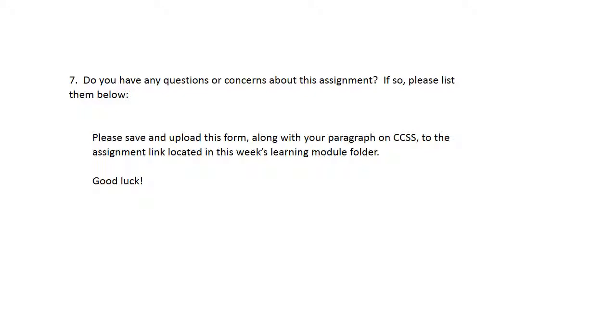When you finish this form, you're going to save it and upload this form along with your paragraph on the Common Core State Standard lesson to the assignment link located in this week's Learning Module folder. Together, the plan for the fieldwork assignment and your paragraph will count for 1 point of your overall grade and will substitute for discussion posting because there's no discussion posting due this week.